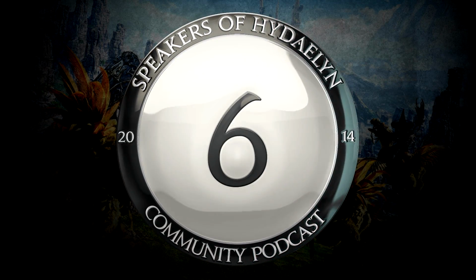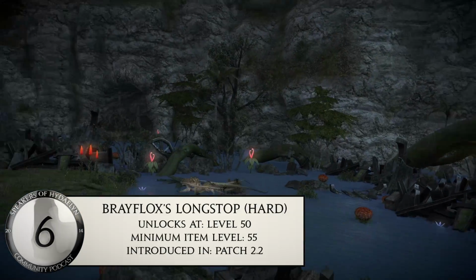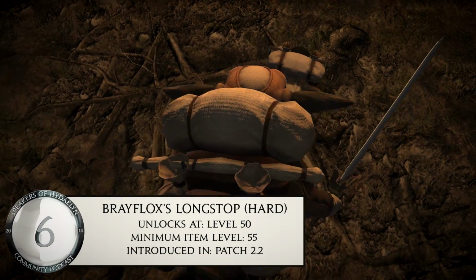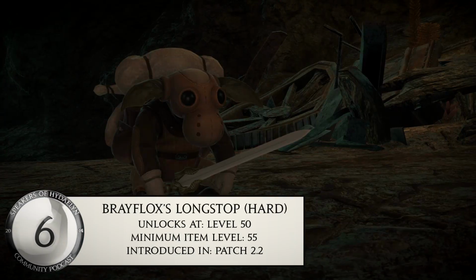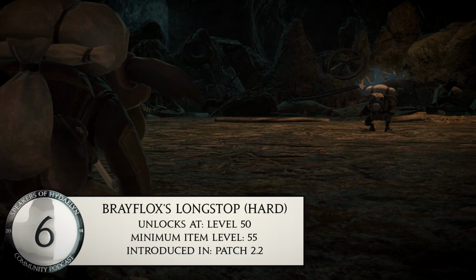Number 6. Brayflox's Longstop Hard. Now this dungeon gets the number 6 spot because it's a quick dungeon that doesn't feel like it ends too soon. A perfectly paced dungeon with a set of really fun bosses makes this a dungeon you won't mind doing again and again. Goblins looking to protect their cheese secrets from the Illuminati. I mean, how can you go wrong with that?